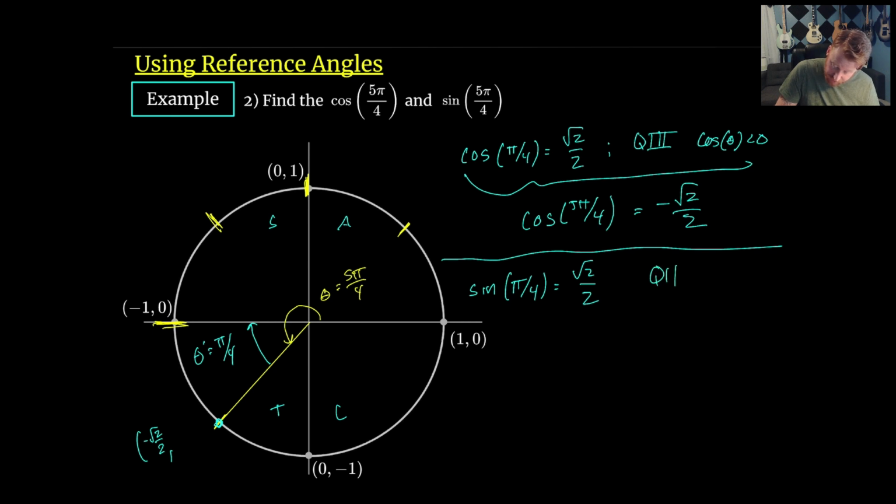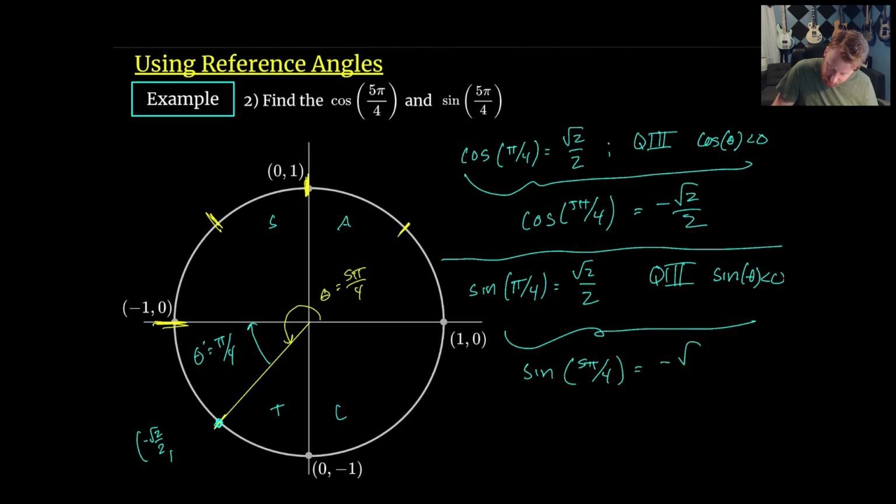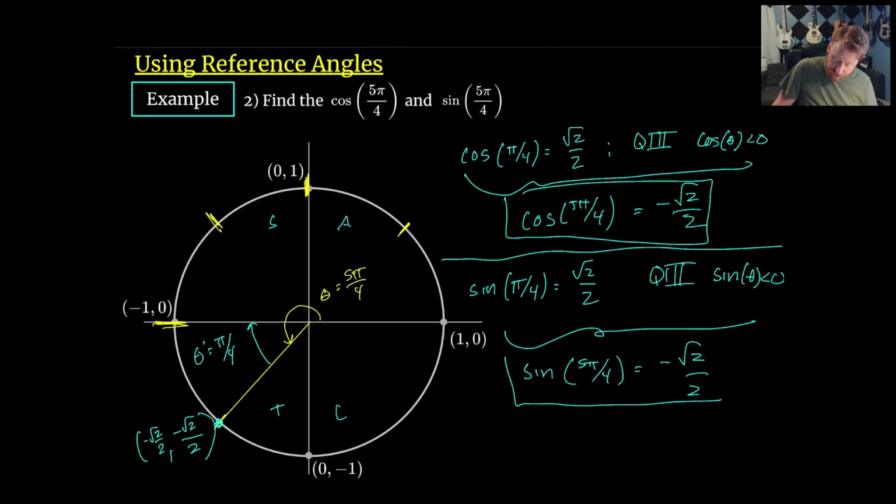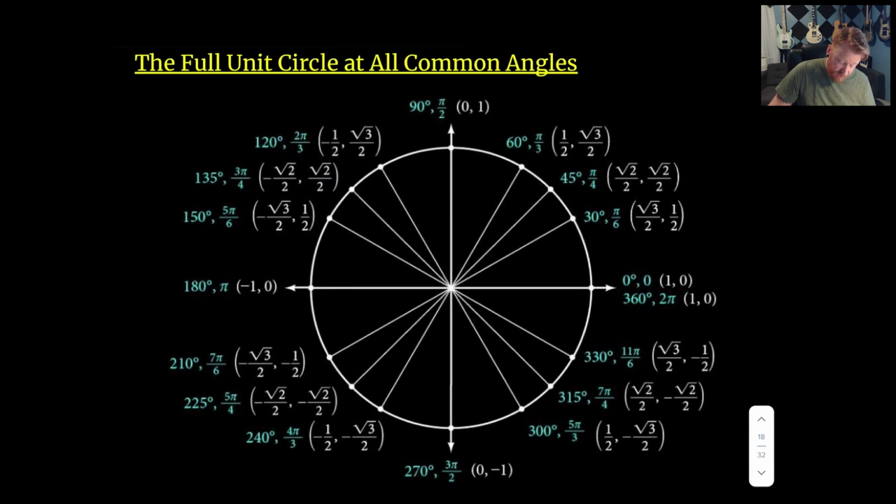And again, quadrant 3 tells us that the sine of theta is always negative because it's not the tangent. So putting these together here, we get that the sine of 5 pi over 4 is the negative square root of 2 over 2. So there we go. We've got the cosine and the sine by just using these reference angles here. So you'll see the same kind of looking values of these, square root of 2 over 2, 1/2, square root of 3 over 2, but just with different signs on them depending on where we're living. So that should give us the full unit circle here.